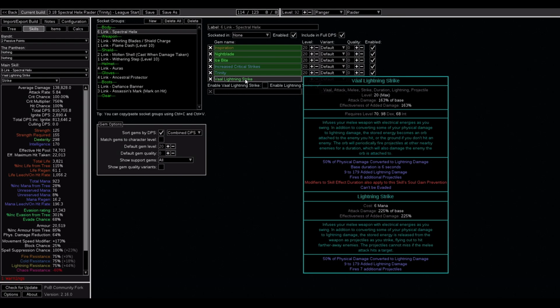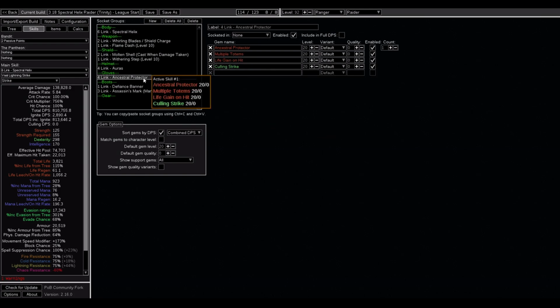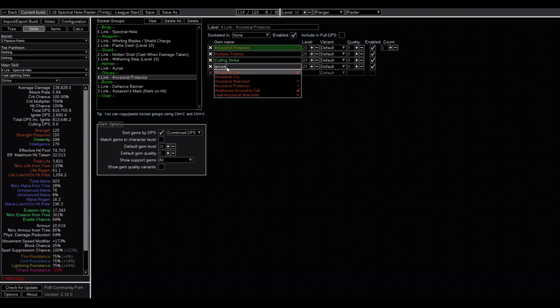Ideally, you'll want the anomalous version of the skill for Pierce, but if not, we can solve that on the tree or on gear. The other skill gem change you'll want to do at this point is swap out the life gained on hit gem from your totem setup with Ancestral Warchief. Because you are using multiple totems, you'll be able to summon one of each. Ancestral Warchief only increases melee damage, which is why we weren't running it with Spectral Helix. With those 2 gem swaps out of the way, let's move on to our skill tree.